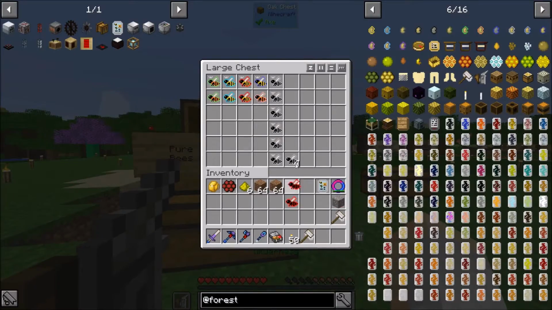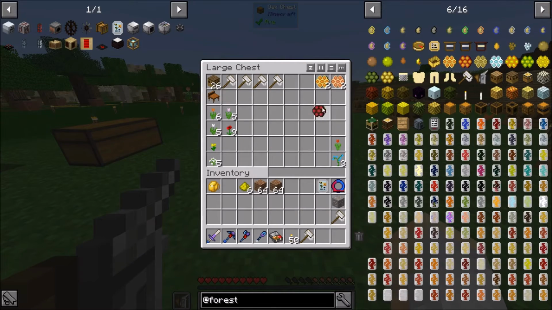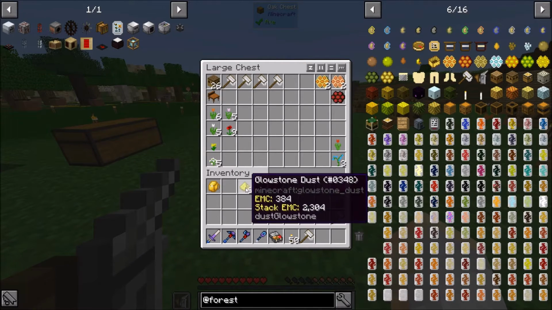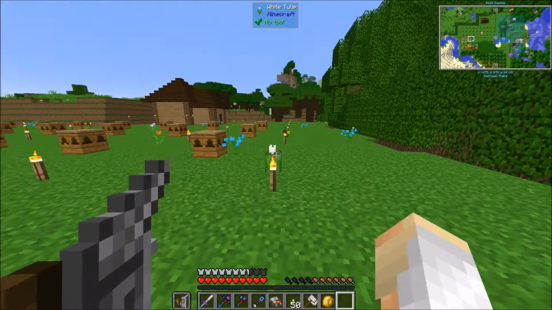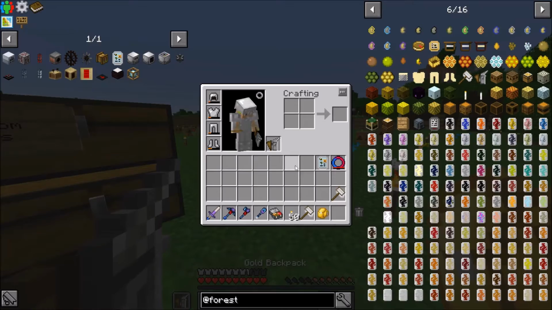Okay, so we got more pure bees. And we got a molten comb even, so that's kind of good. And glowstone dust, that's weird. Okay. So let's just, you know what, here. I'm sick and tired of this, just get in there.